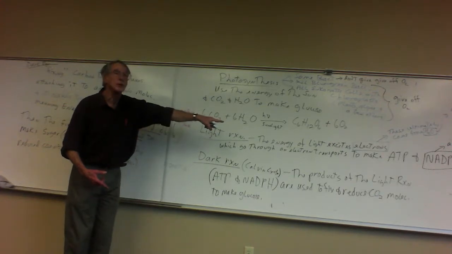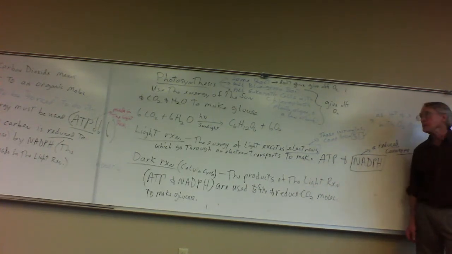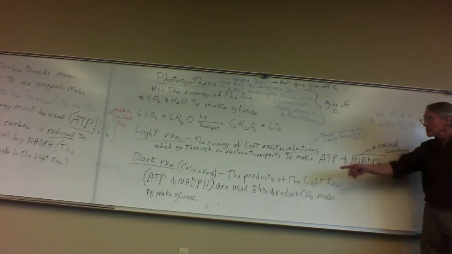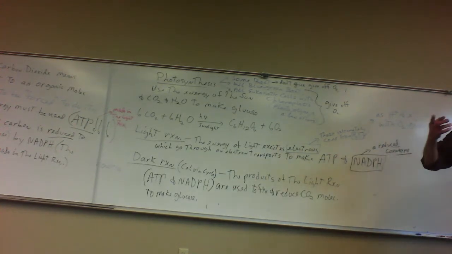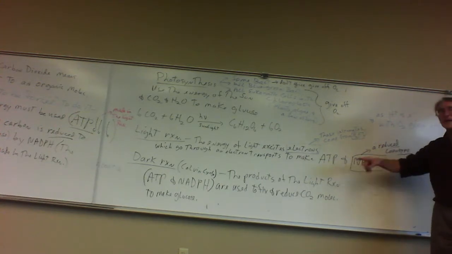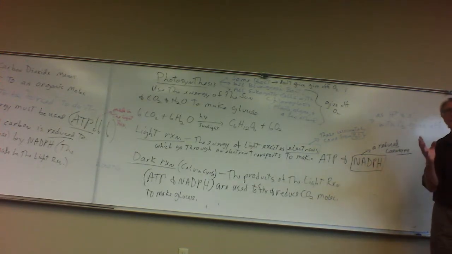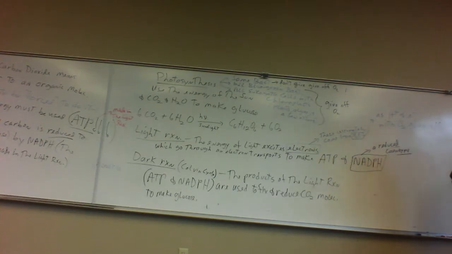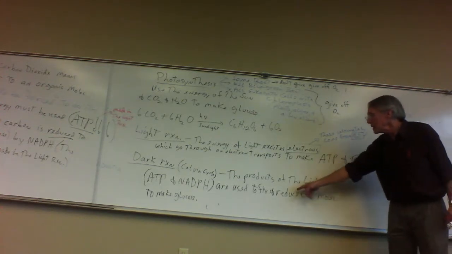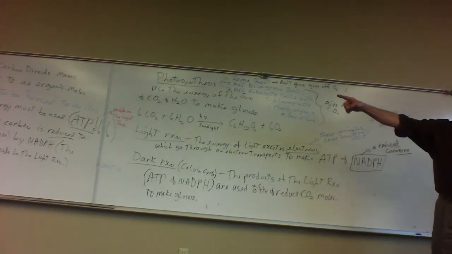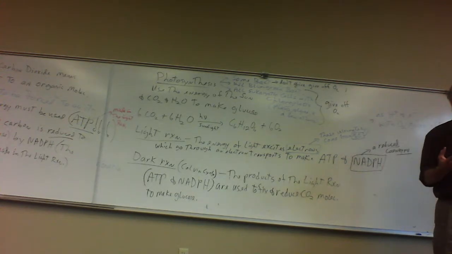Well, it turns out that the energy of the sun can be used to excite electrons. They can go through an electron transport system, and in the process of doing that, they make a whole bunch of ATP, and these coenzymes. And once you have these available, they can go through a series of reactions which are different from the Krebs cycle, but you can think of it as reversing the Krebs cycle. It's not nearly that simple, it's far more complicated. But you can see that the light reaction is sort of like the electron transport system in mitochondria. The dark reaction is sort of like the Krebs cycle, at least analogous, in reverse. Once you get NADPH and ATP, then you can fix the carbon dioxide and reduce it to make sugars.